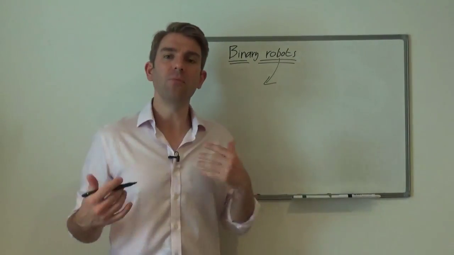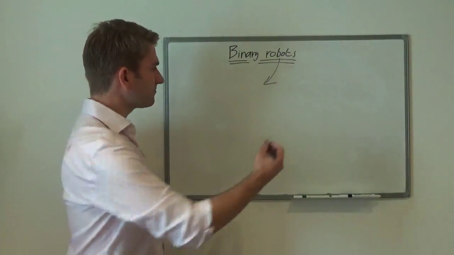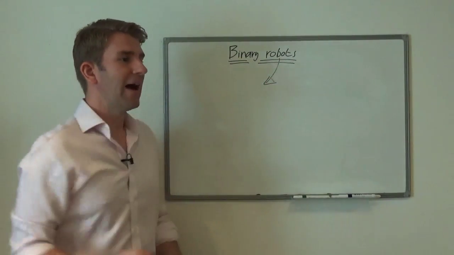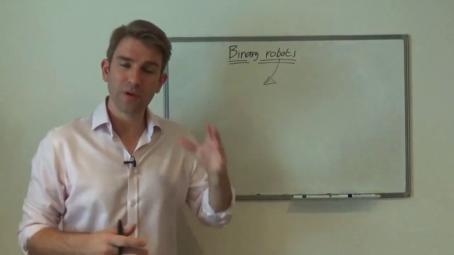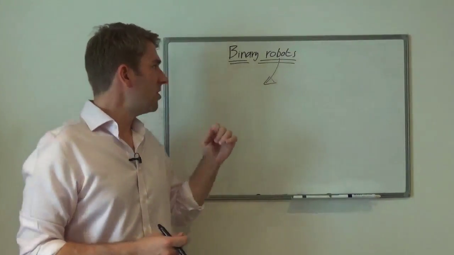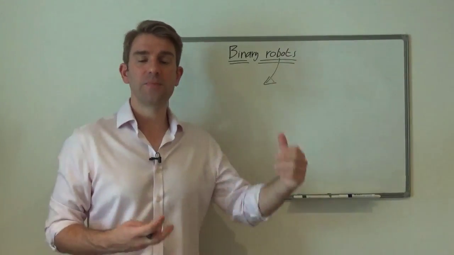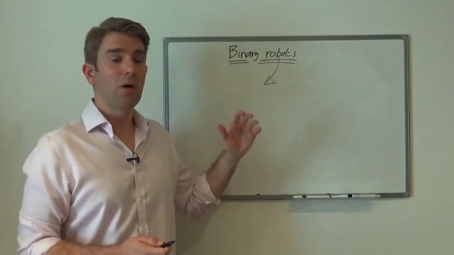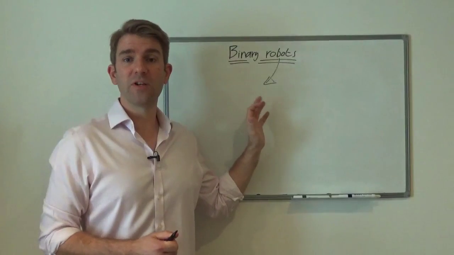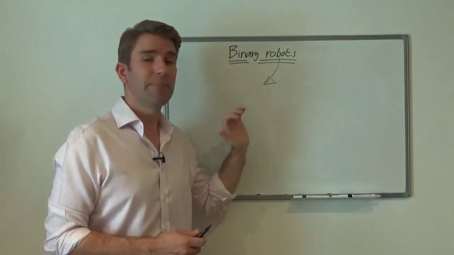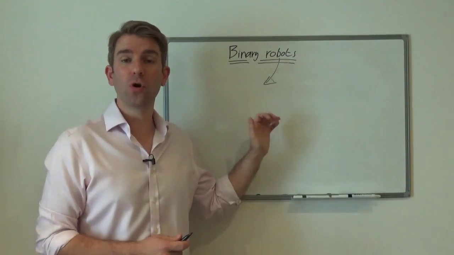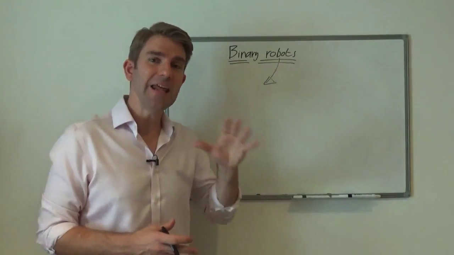The problem you've got with that is that you can never have the outlier trades. We talked about the Pareto principle, the 80-20 rule, where 20% of your trades are giving you 80% of your income. This is not possible with binaries because you're capping your potential trading profit. Now, I know you're capping your loss as well, but you should be doing that anyway with trading.